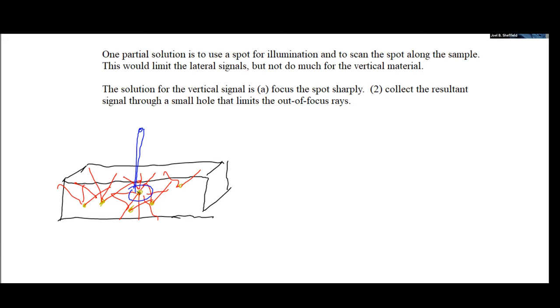Now, if I move that spot around and ask, where does it become brighter? Here's a graph of that sort of intensity. I'm moving along, and suddenly I hit that spot, and it goes up and down. And then there's still some blur around it, okay? But clearly this thing is much more intense. And that's a good spot, a good place to begin. The problem is, I'm still going to get some of this other material that comes off from the sides as well, okay? So what can I do?